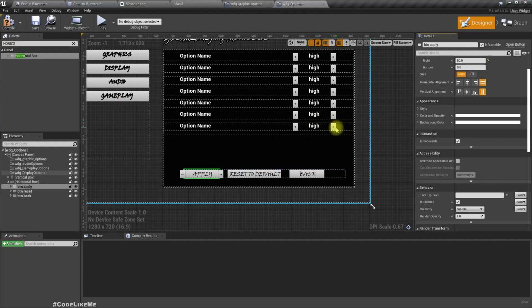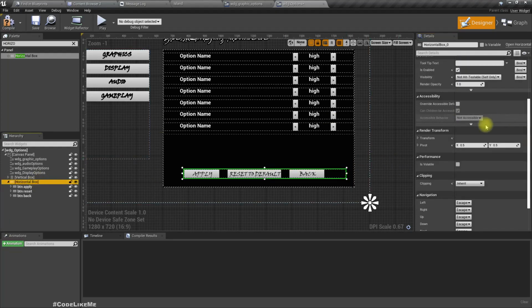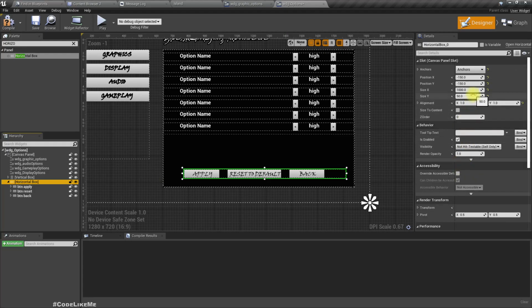I think it would be better if we align this to the right edge. So yeah, this seems fine.